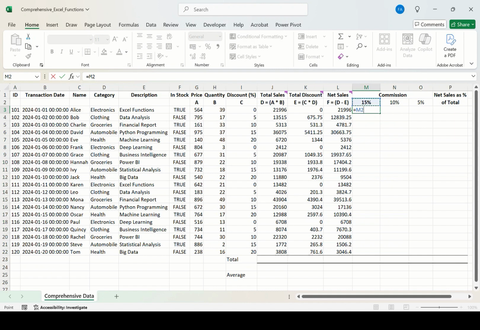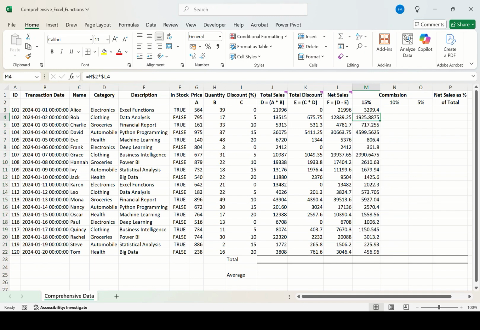Okay, and so in that case, this is M2 times my L. And my L here, if I copy the formula to the right, the L is constant to everything, my column. So where will my dollar sign be? In front of the M, in front of the L. So this is it. I've calculated the first one, which has to do with 15 times 21. Now let me copy my formula down.